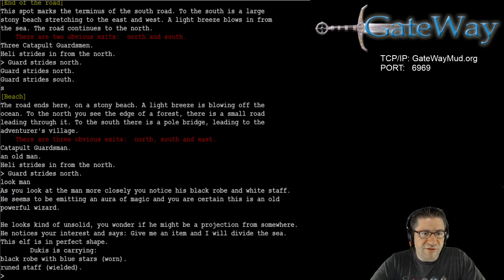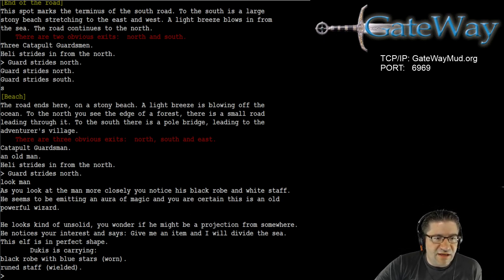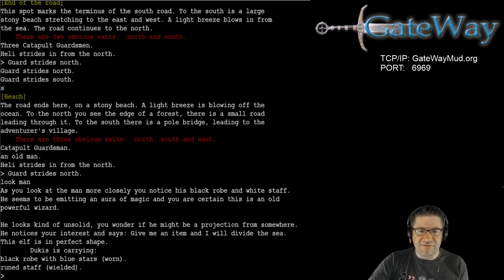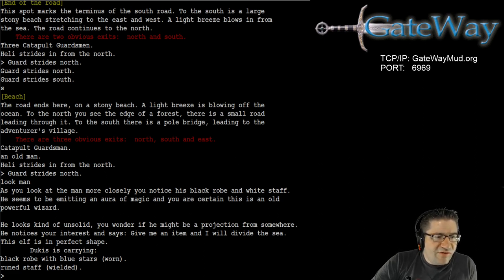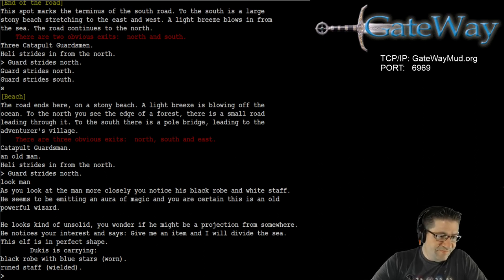As you look at the man more closely, you notice his black robes and white staff. He seems to be emitting an aura of magic, and you are certain that this is an old, powerful wizard. He looks kind of unsolid. You wonder if it might be a projection of somewhere. He notices your interest and says, "Give me an item, and I will divide the sea." This elf is in perfect shape. Dukas, D-U-K-I-S, is carrying a black robe with blue stars and a runed staff.